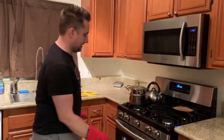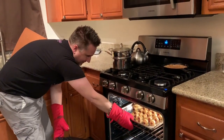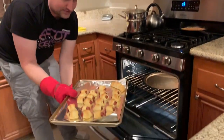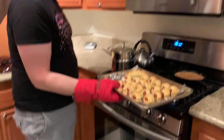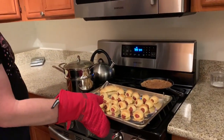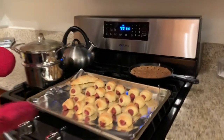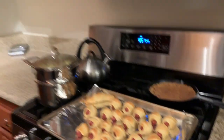All right, so it's been about 12 minutes, and the recipe said 10 to 12 minutes. So we're gonna take a look and see. Well, they're very big and puffy. Yeah, those look done. I guess you could go a little bit more brown if you wanted to, but those look good to me. So we're gonna let those cool for a second, and then we'll plate them up, and we'll be back for the taste test.